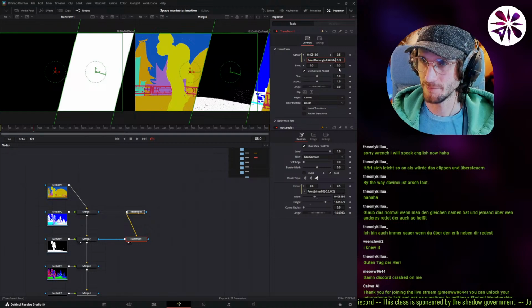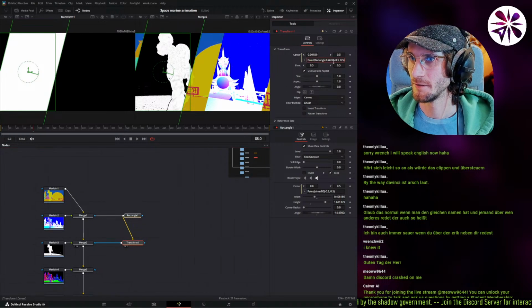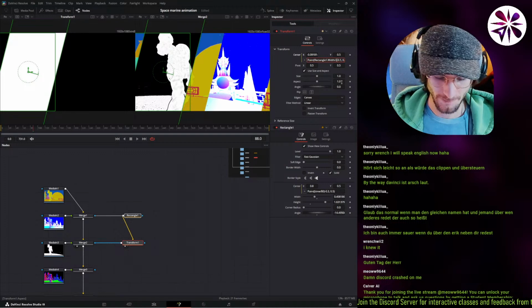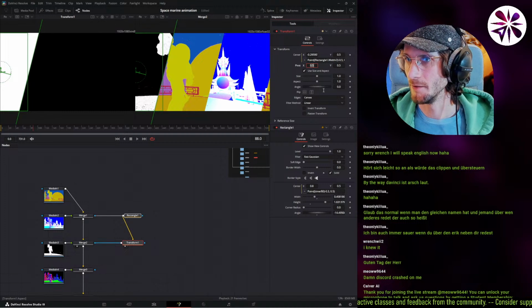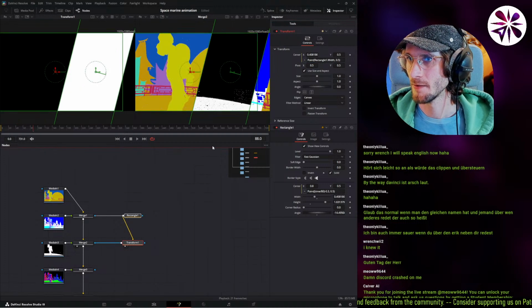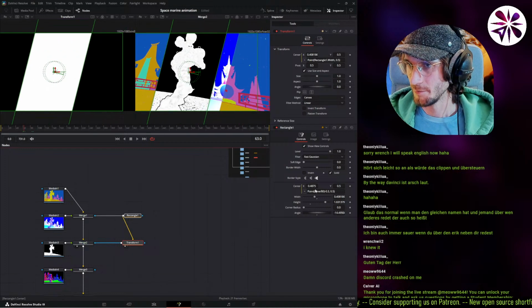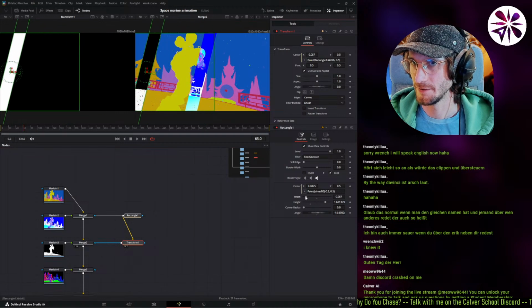Minus, was it minus 0.5? Almost. The width divided by 2. Would that be correct? No. Okay, wait, how much offset do we have right now? So basically we have this, which is less than 0.5. So we need... Wait, no. Oh, this. Okay. So this is the width of everything, right?